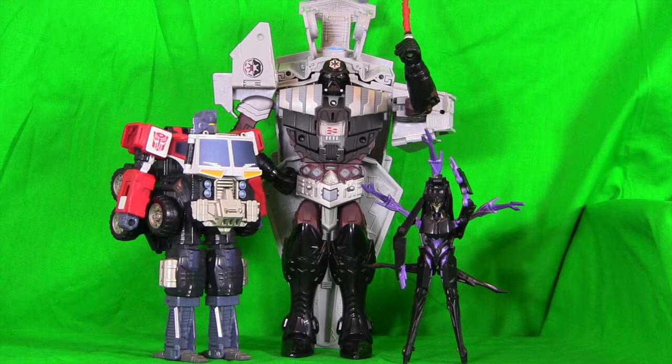Now, there are bad action figures, don't get me wrong, but it's a lot easier to find the good stuff, especially with the recent advents of the new Marvel Legends Infinites and Combiner Wars stuff. While we're on that subject, I really only collect figures from the Marvel Legends and Transformers stuff, as whenever I go off my beaten path, I usually get little novelty items or really expensive Japanese figures. So here are my 10 favorite figures other than the ones I already mentioned in my previous favorite figures video.